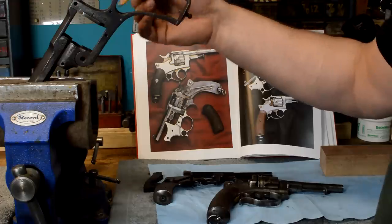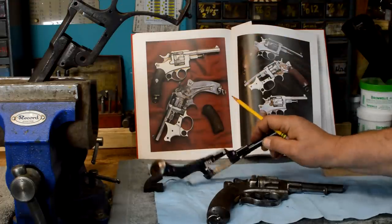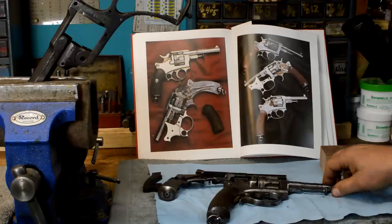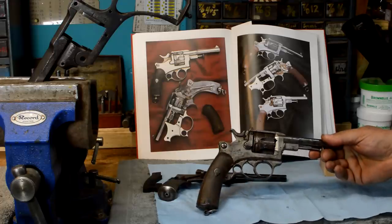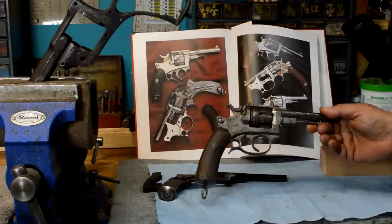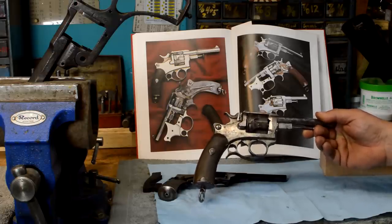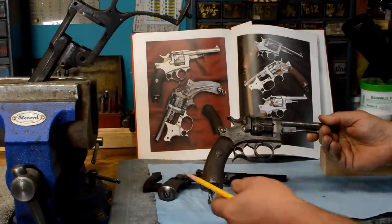Revolvers. We've got revolvers here that are missing their grips and most of their guts. Most importantly, though, we have this revolver, which is an interim French revolver. It belongs to Ian McCollum, and it's in here to be completely conserved but not molested. Most importantly, though, is to have a set of grips put on it.